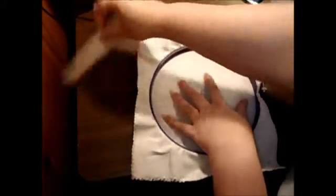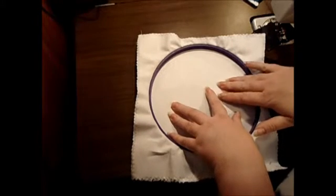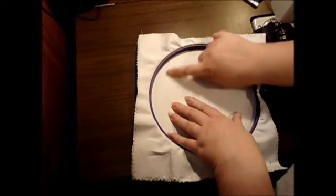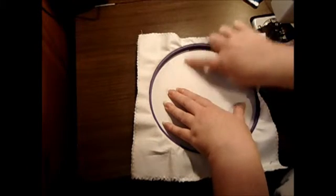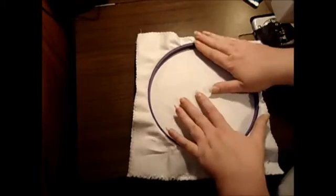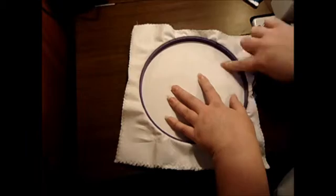Then I flip it over, and you can do this next little bit of a trick with your fingernail or a bone folder or the back of a spoon. I kind of really press it in, and I go basically back and forth. Notice I'm doing this on the back side of the fabric, and I press it really hard this way, and the hoop is basically upside down so that the fabric is flat against the table. And doing this really helps that transfer sheet stick in place.